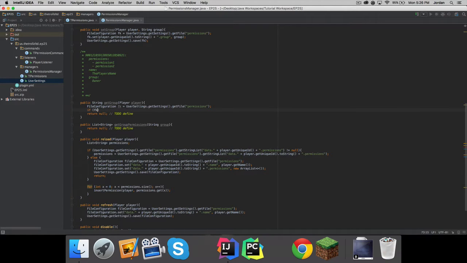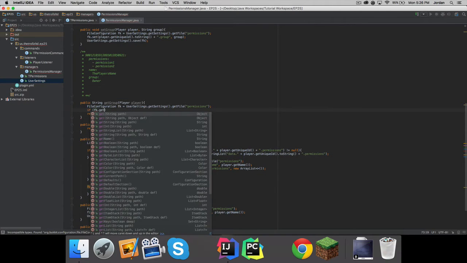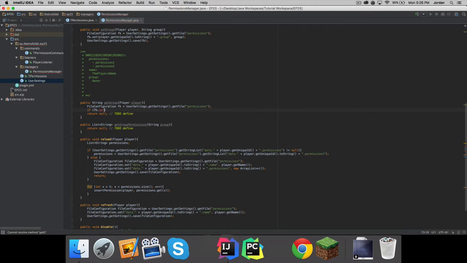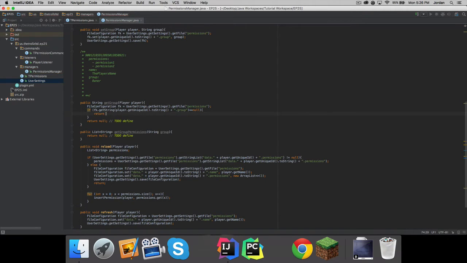So we're going to say if fk.getString(player.getUniqueID().toString() plus ".group") equals null, and we're just going to return no group like that. And then we don't even need an else there. We can just go ahead and return fk.get of all this because it is not null. There we go. Our get group method is completely done.